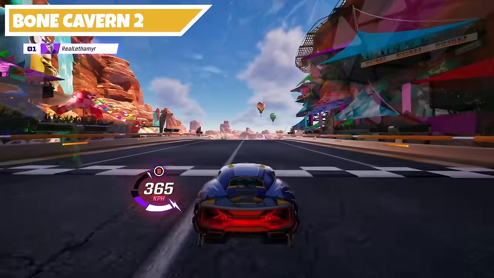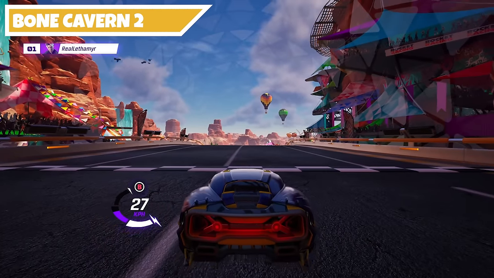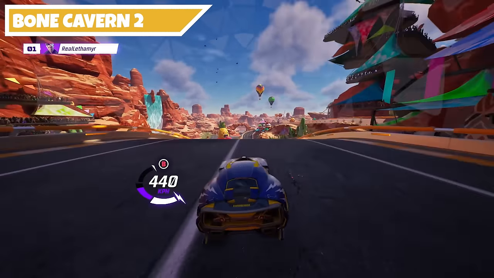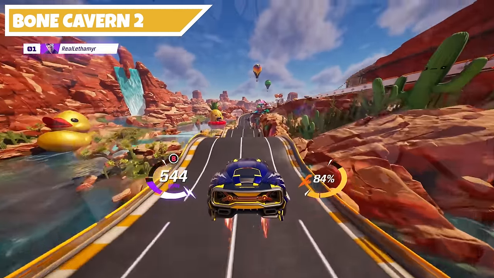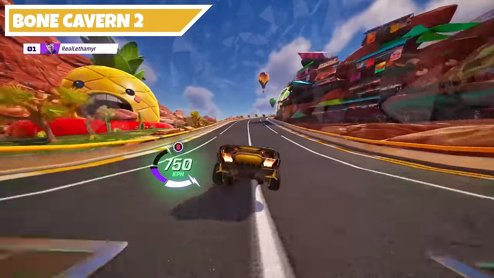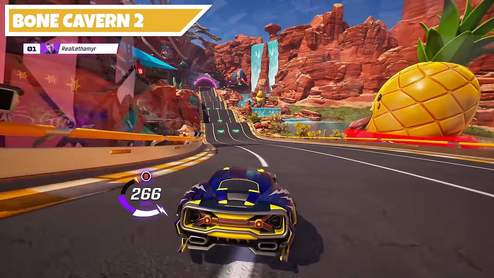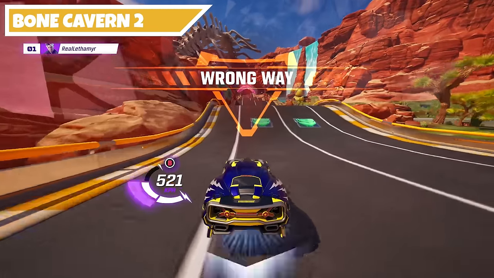There's not much to it. Bone Cavern 2 is probably the least interesting of the second iteration of the maps. There's not too many skips, but this is really important that you really do hit these. And you can only usually hit two of them. You can do some crazy stuff like you just saw there, where you really immediately press it. And that's going to take a lot of skill.